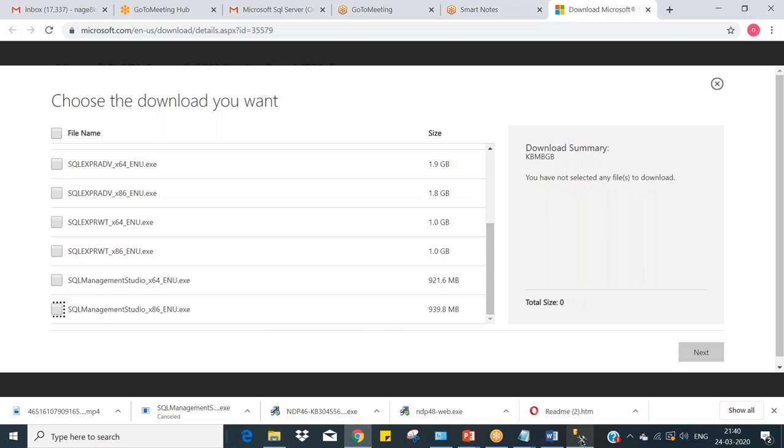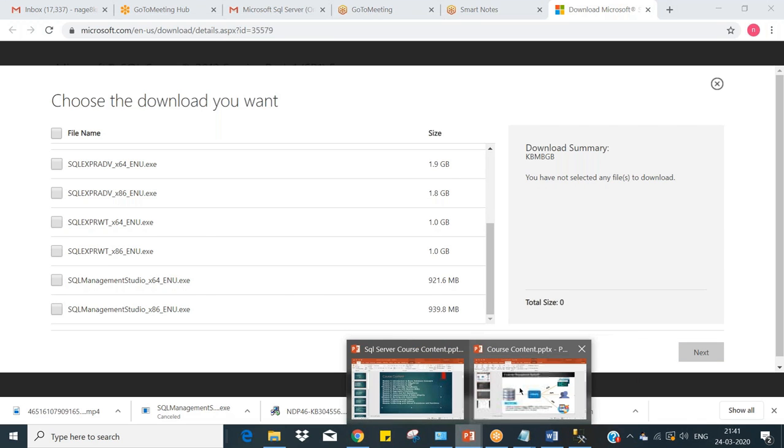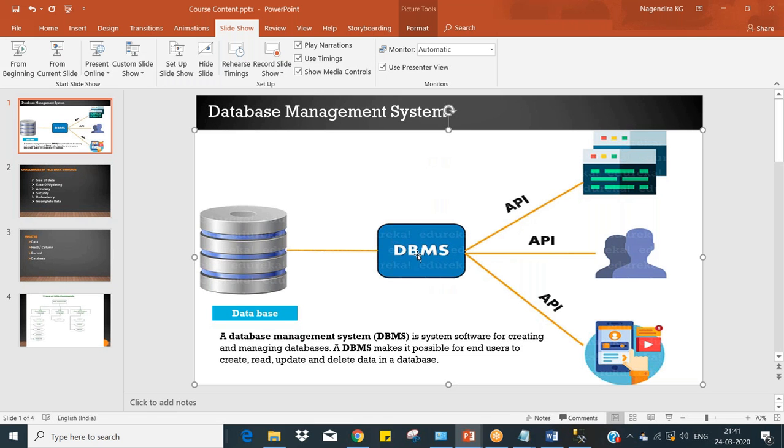Now this is the client. As I told you, this is my DBMS. I already installed it; it will go and sit there. You cannot see it unless you have the client tool. You just have to connect. This database won't exist; only this one exists, the DBMS software. Now you connect with the client, then you create a database, then you create tables inside it. All these things you need to do manually. Once you install the DBMS, it will not have a database in place. You are installing only the DBMS in the first place.